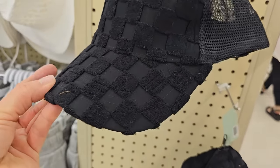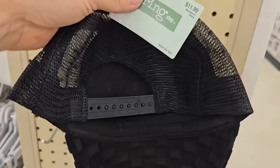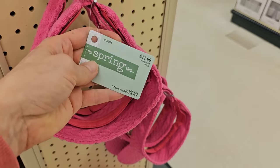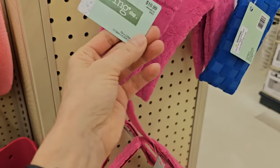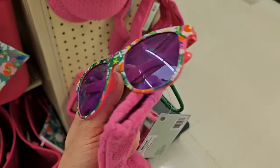The cap was super cute. It is not too early to be thinking about Mother's Day and graduation gifts — a lot of these items would be perfect for either of those occasions. The pink visor would be perfect for the pool or beach, and they had these little terry cloth glasses cases that came with a fun little pair of sunglasses inside.